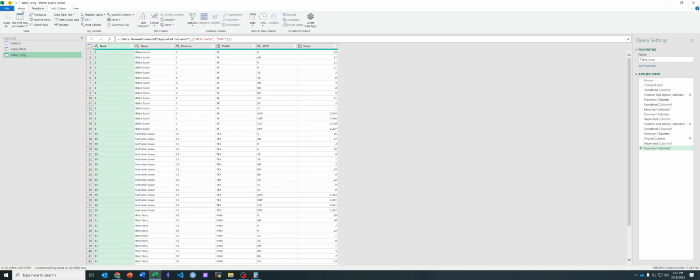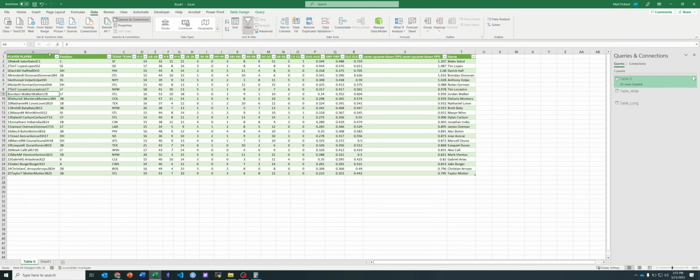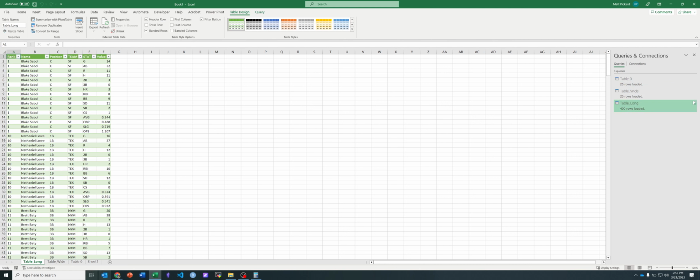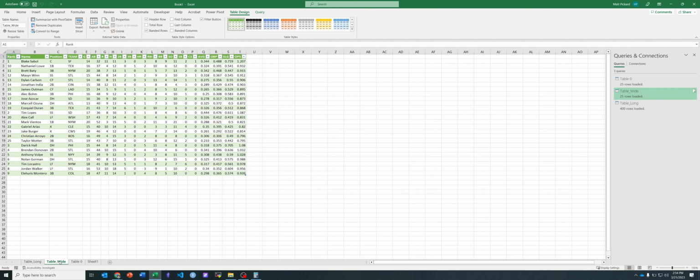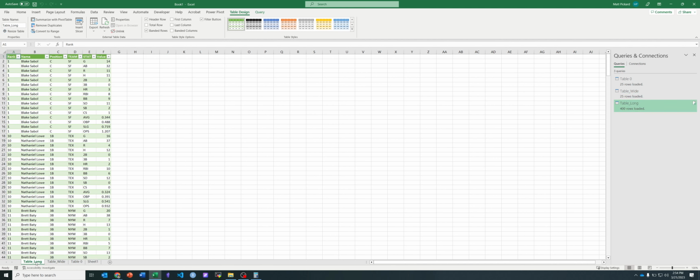And so then what you can do is I'll just close and load, and let it bring in my table long and my table wide. And I would encourage you to take this and drag it into Tableau and try to make data vizzes with the table wide and data vizzes with the table long, so that you get an idea of the advantages of both of those formats. So there you have just an example of some basic data cleaning using Power Query. And you have an example of data transformation where we're transposing the columns, where we call it pivoting the columns from wide to long. Hope that was helpful.